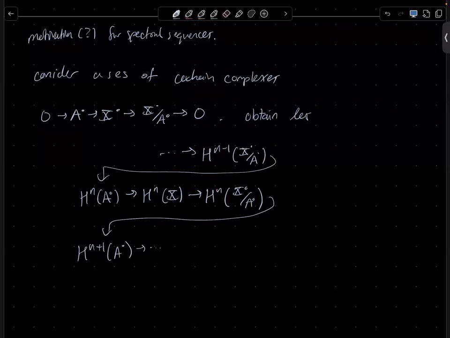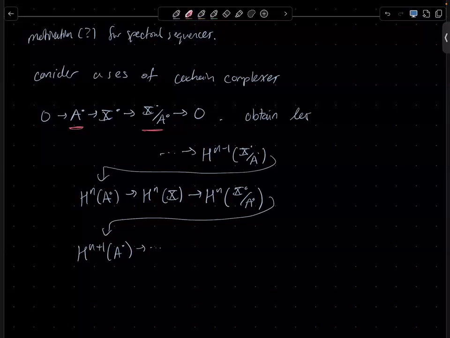And there's this philosophy that maybe if I knew the cohomology of A bullet and if I knew the cohomology of this quotient here, I could use exactness to figure out the isomorphism classes of the cohomology of X bullet, right? That would be great.